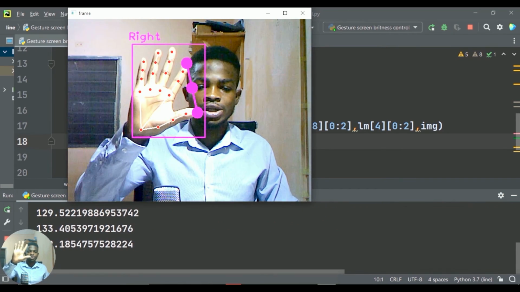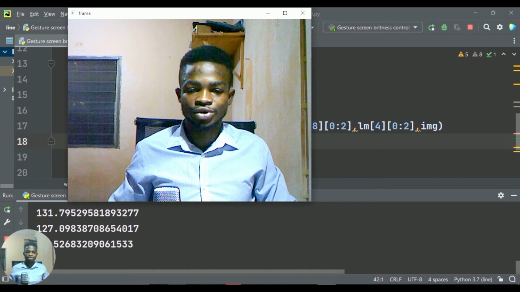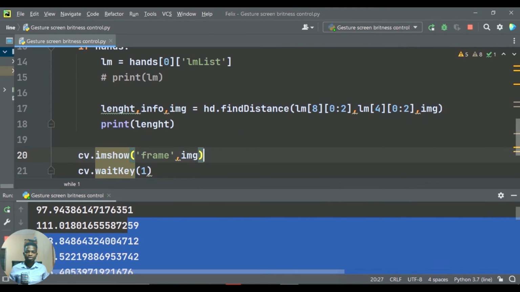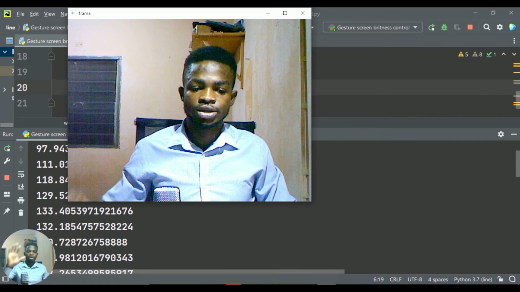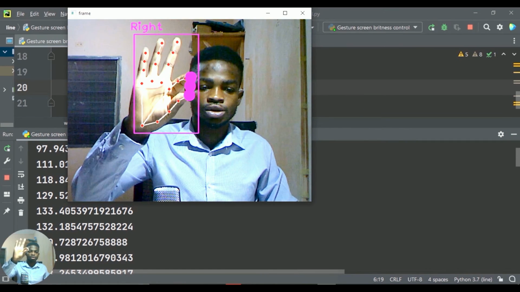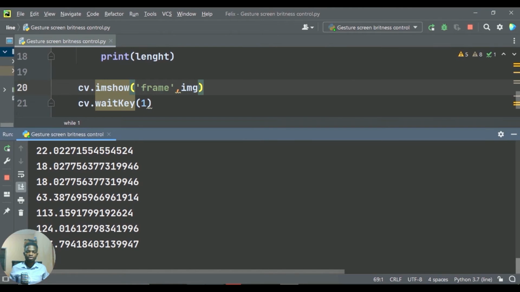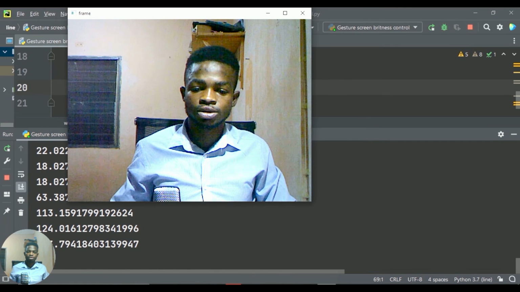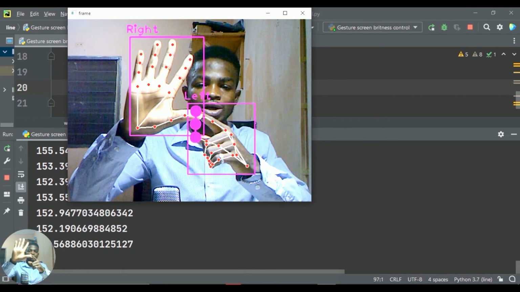Okay, so immediately I raise my hand, you can see we are getting some values. Let me raise this so that you guys can see well. I think we'll raise it here, bring this up, you can see the values coming. So you can see the values and we are getting the distance.